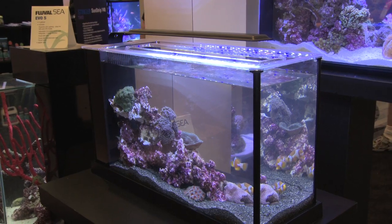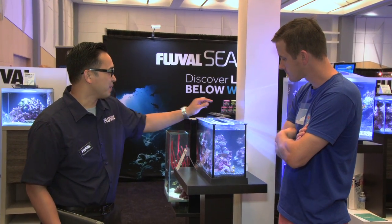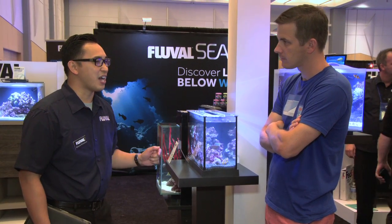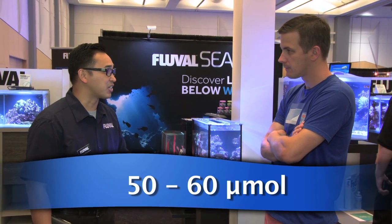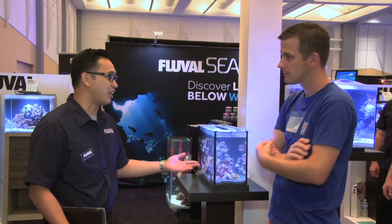And even though it's 5 gallons, right out of the box, you can keep the most delicate SPS corals in here. This LED light, touch-sensitive switch, but the key really is this LED light. At the first 2 inches, you're going to have 100 micromoles PAR. Down at the bottom, about 50 to 60 micromoles. Out of this one light? Out of this one light. So you can keep stony corals all the way through, even clams.